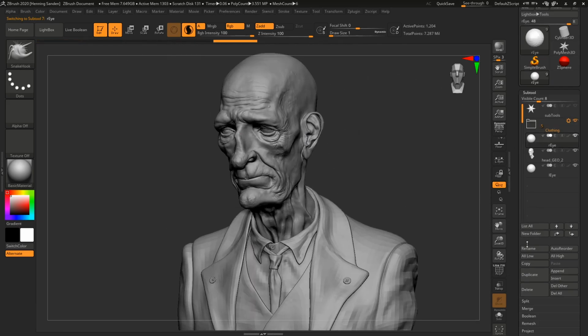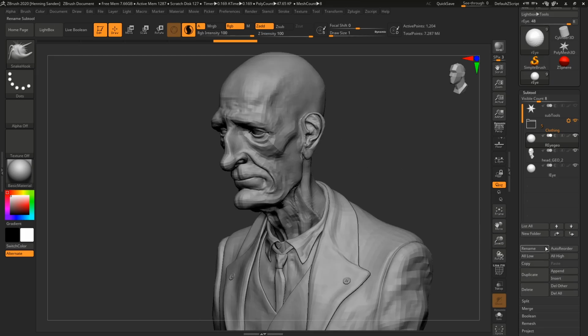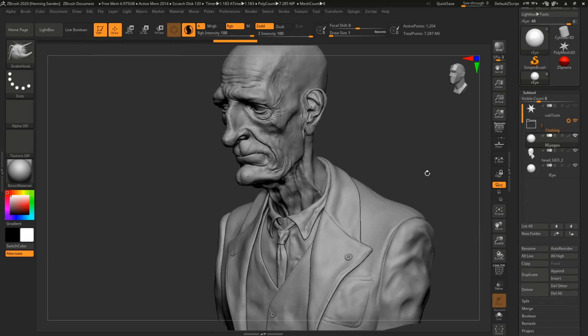It also has some pretty easy to understand features, like we have rename. You can just add a name to it, like you can call this Geo, and it's renamed. We can also set this to all low. This will take all the subtools and put them all to the lowest level. We can set them all to high, and that does exactly the opposite. So if you have to export out all your subtools, for instance, you already worked on here, you can just hit all low, and it just makes it a bit easier.